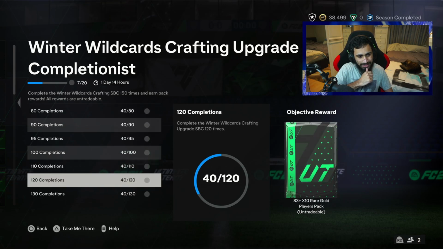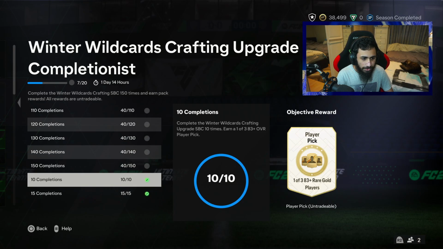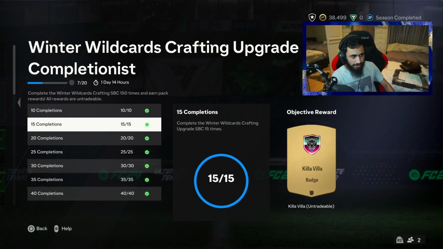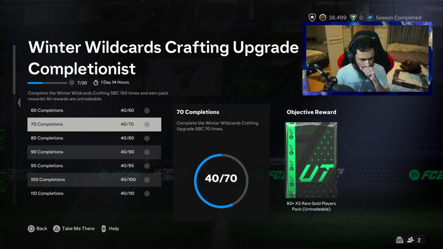100. These aren't too good. I think the 83 times 10 is the best one. Then you get another 83 times 10 there. And then for completing the whole thing, 83 times 20. Yeah, I don't know. If I had a load more common cards, I would definitely complete this. But I don't think I'm going to go out of my way to get it done. Probably just stop at the 70.